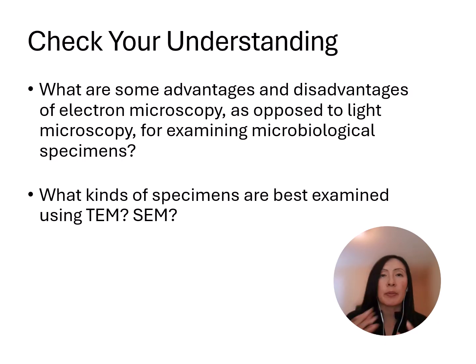It's really the preparation that I didn't go into detail about. You have to dehydrate your sample. You're going to have to fix it, stain it, cut it into really thin slices, and coat it with different metals. And the inside of the electron microscope is a vacuum, so no living specimens can be used here. It's also extremely expensive compared to light microscopy.